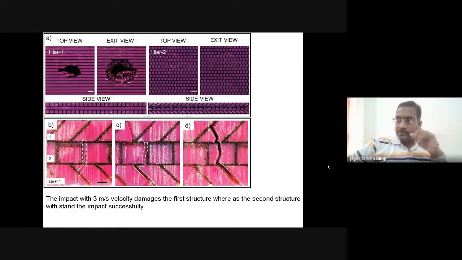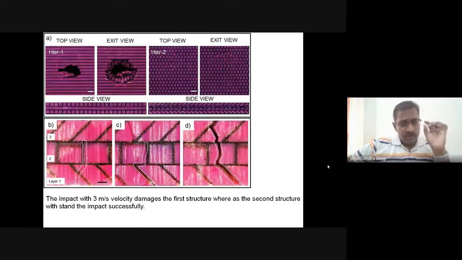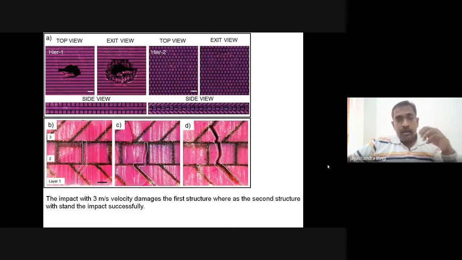We took some example, and this example which you are seeing on the screen is one example which they used in order to calculate how this kind of hierarchical construction, that means multi-parameter construction, is helping to stop a bullet, that you can clearly see in this case. So in this case, what is happening, you just have a look at it. If you see here, the impact of the bullet is very minimal. There is an impact, but very minimal. Whereas in the case of this, it has almost made a hole.